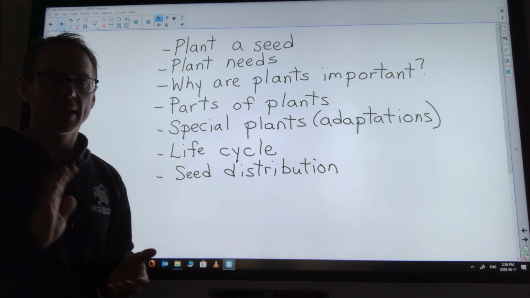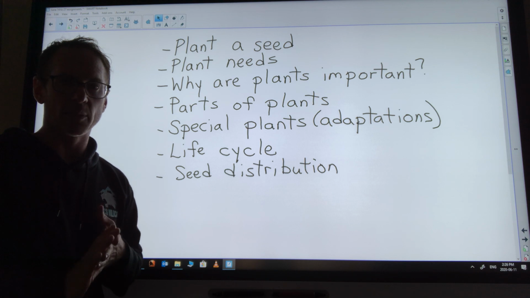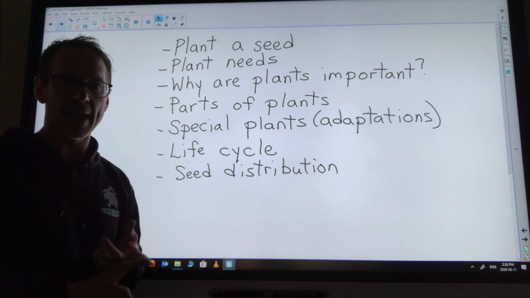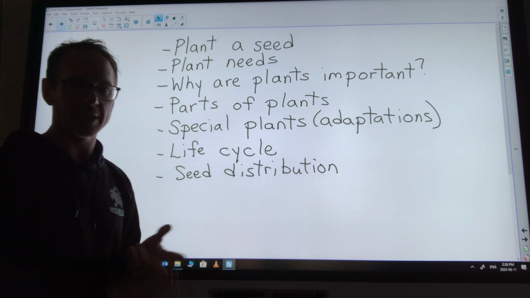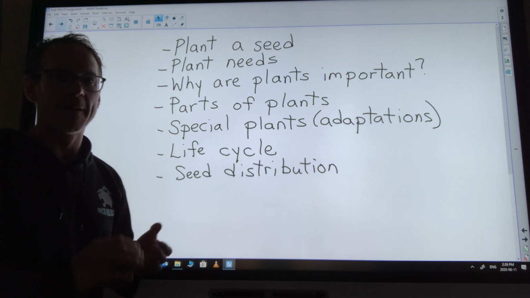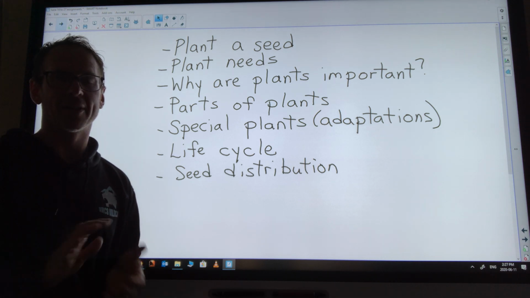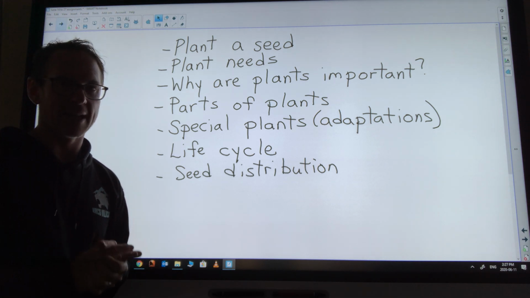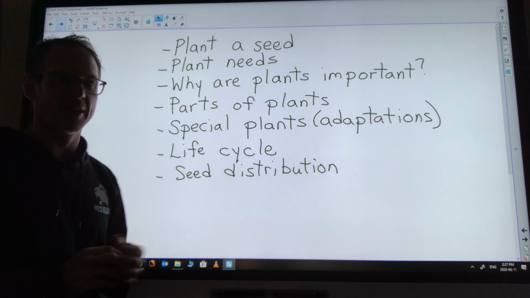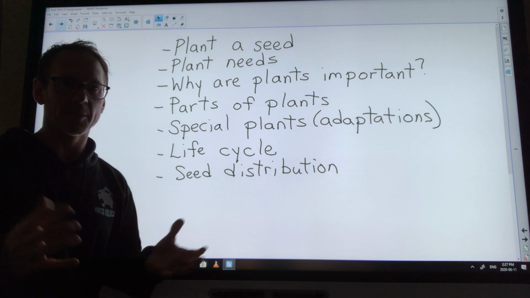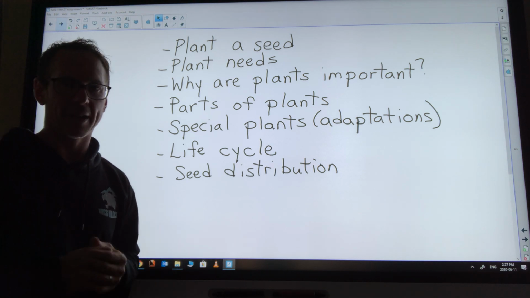And we talked about how special things happen with the seeds so that they can either be eaten by animals and taken to another place, or they stick to animals and go to another place, or they blow in the wind, or they wash away in the water. All these different things that plants do to make sure that they send their seeds all over the place so plants like them can grow in more than just one area.